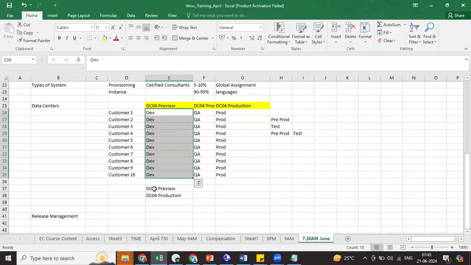Now, once the release happens, as a consultant, we need to go through all of those release features, understand what is important for your customer, test if there is any impact on the existing functionalities, and prepare a document with all of the changes that the customer should know. Now, these changes could be related to the end user interface, or they can be related to the configuration. If it is related to the configuration, it is not required for the customer to know. You should know. As a consultant, you should know.